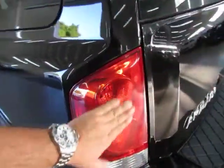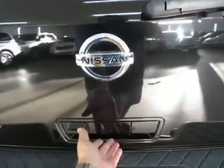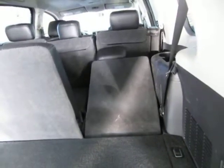All tail lights and headlights are in perfect shape — not damaged or scuffed, nice and clear. There are parking sensors, a rear wiper, and rear window defroster. Opening the tailgate: the rear seat is a 60/40 split — 60 on one side and 40 on the other — and they are power folding. The switch is on the side and the seats lay down completely flat. You can fold one side or both depending on your cargo and seating needs. There are also map lights and a cigarette lighter adapter in the cargo area.